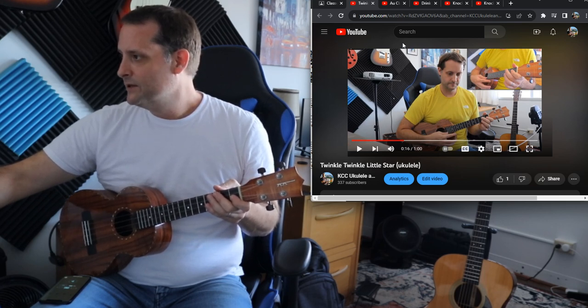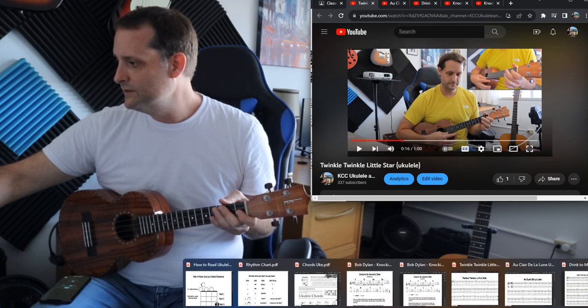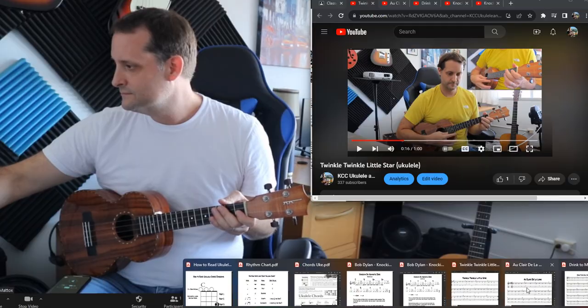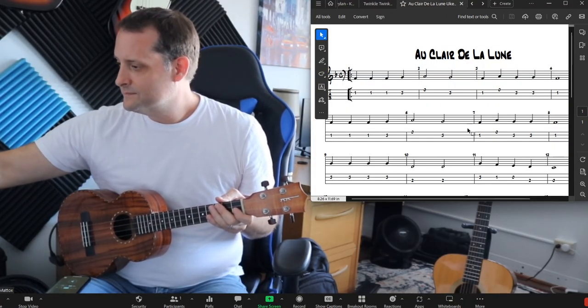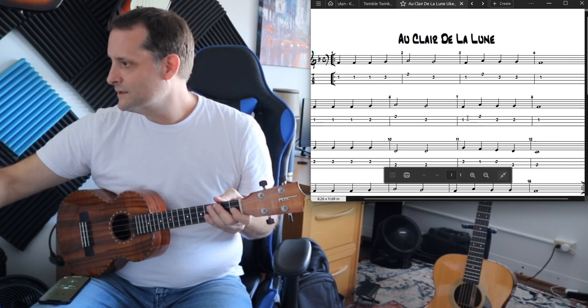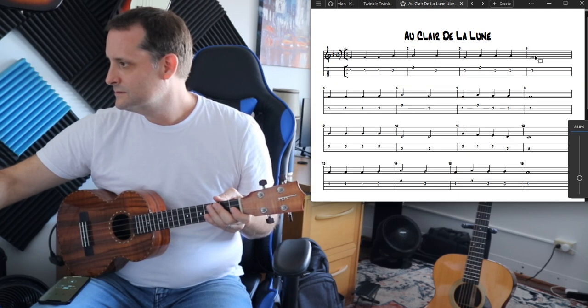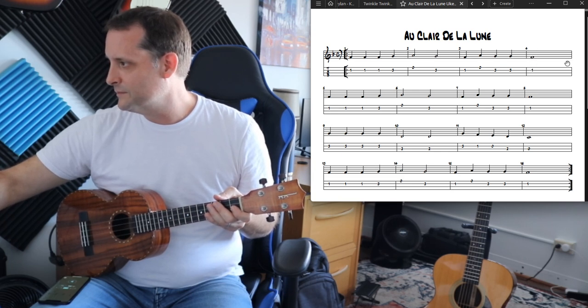All right, so Au Clair de la Lune. The only difference here, rhythm-wise, is that it has another rhythm, which is called a whole note. And it looks kind of like a half note, except it has no stem, and you can see it takes up the whole measure.